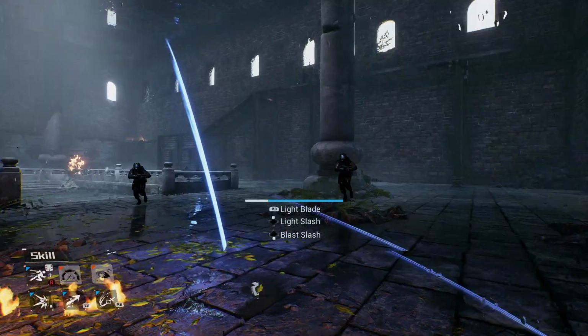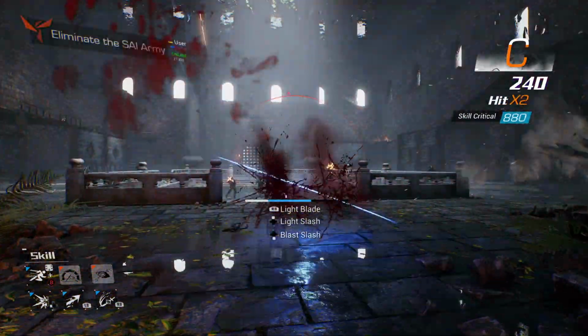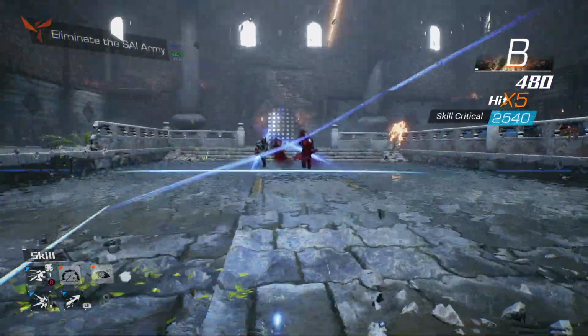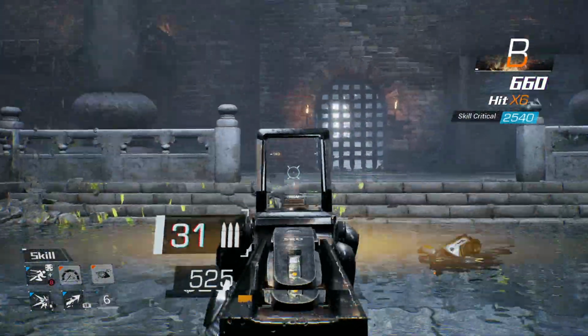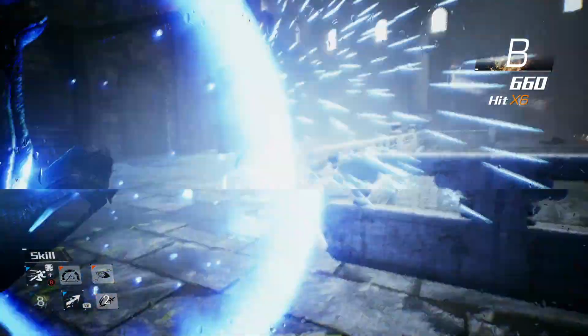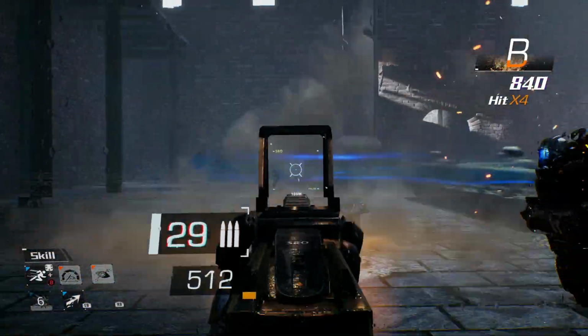Once you regain control of your character, just take out all of the enemies as quickly as possible, making sure to stay alive if you can. You can obviously work on headshots if you still need them, so you'll want to do that. And that's about it for this room for now.